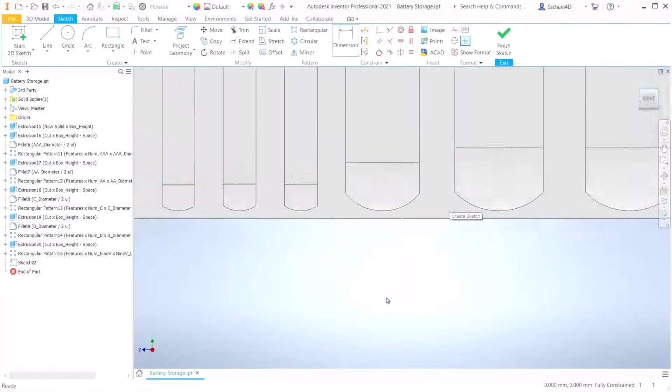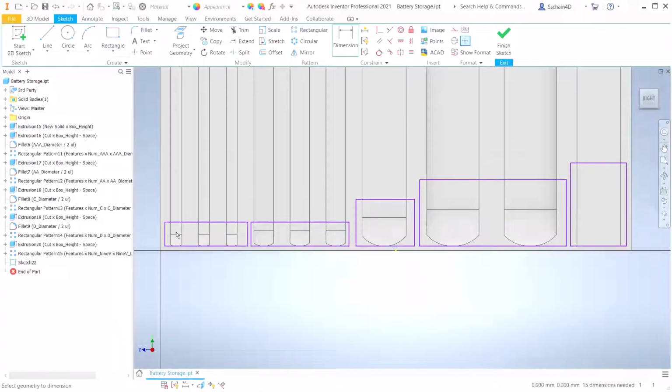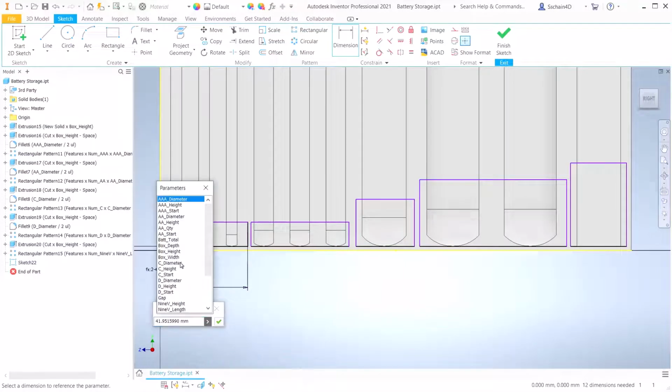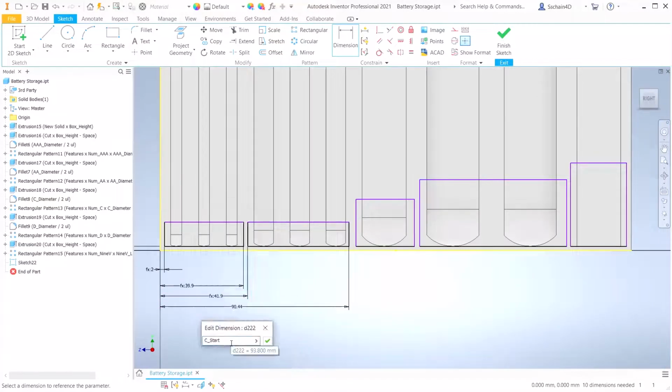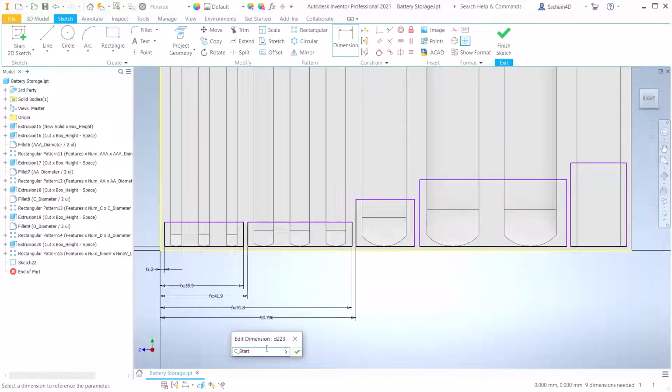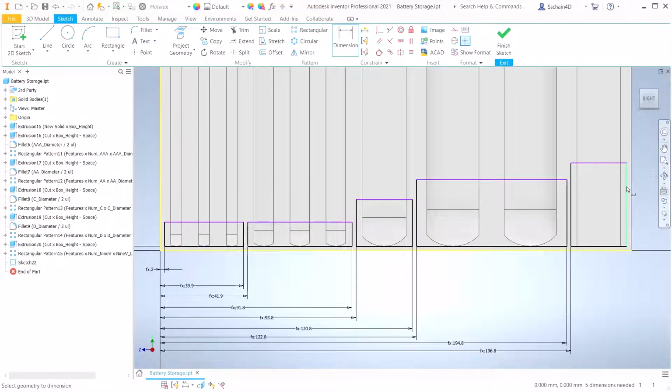I'm going to make one last modification to the front of the battery box and add a space at the bottom where I can pull each battery out. I'm going to speed this up a little bit, but essentially what I'm going to do is create a series of rectangles that will be the size of each battery plus the space, and it will cover the distance of each set of battery slots.